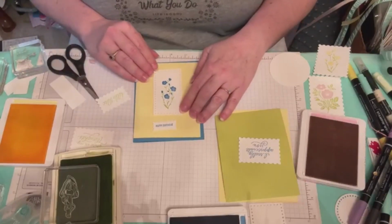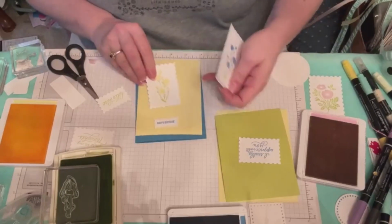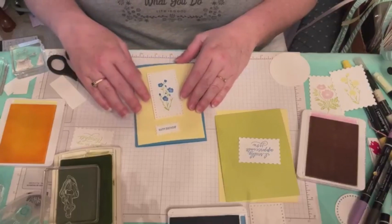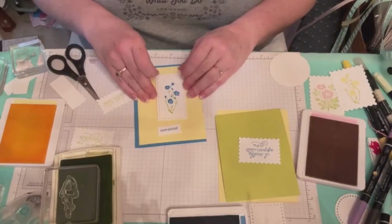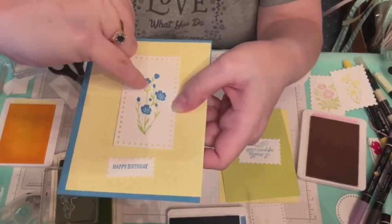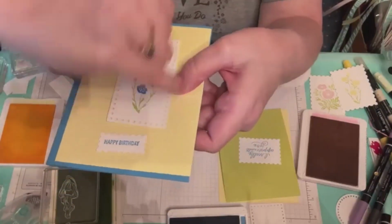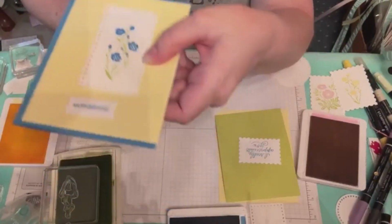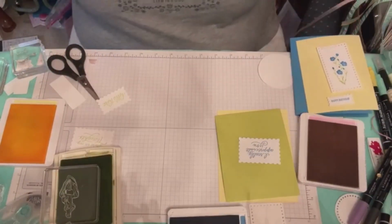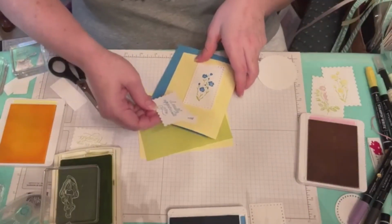Now it's not the same. I mean, it might have looked better if I had used all of these guys here, like even like that. But I just thought that this one was really delicate with this. And these look like little circles inside the flowers, which kind of reiterates the circles on the outside of the die cut. All right. And then I was thinking, you could also put the I really appreciate you sentiment on there.